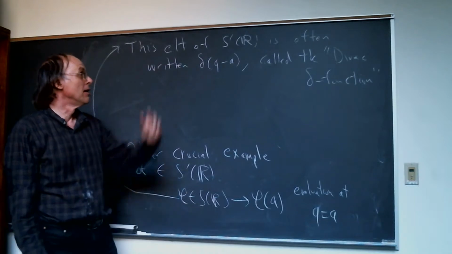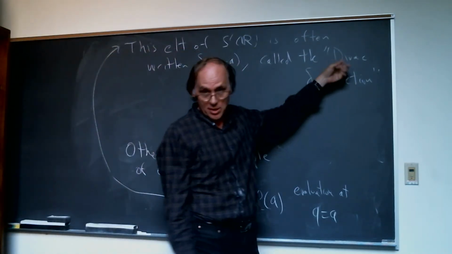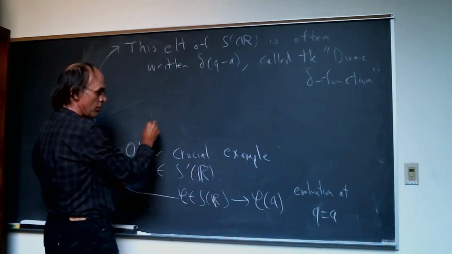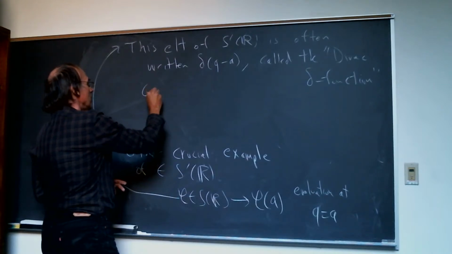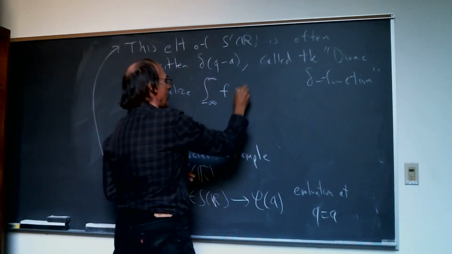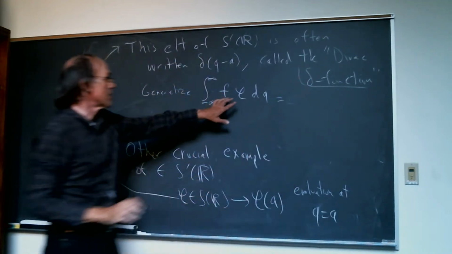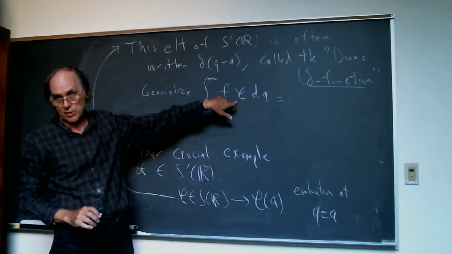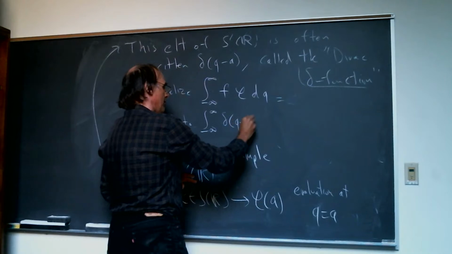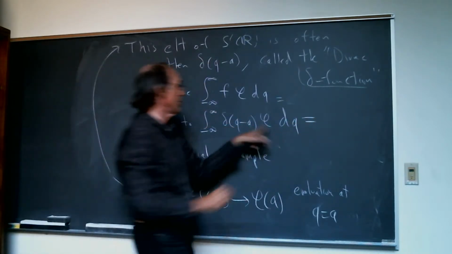Okay, so when people talk about the delta function, and I think most physics books pretty much have to do this at some point, they mean something which is not actually a function, but a linear functional on Schwartz functions, which is given by this. And so what you do is you generalize the integral of f phi dq. This is the thing that I told you about before, that for any function you could create a linear functional this way. Instead of functions, you can put this symbol in there, and then phi dq, and you still get something meaningful. You get evaluation at a.